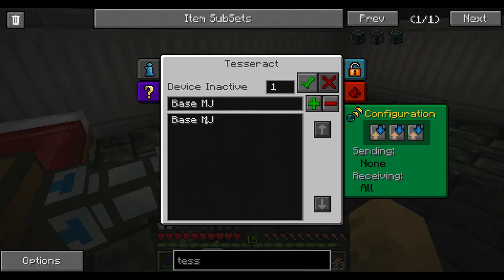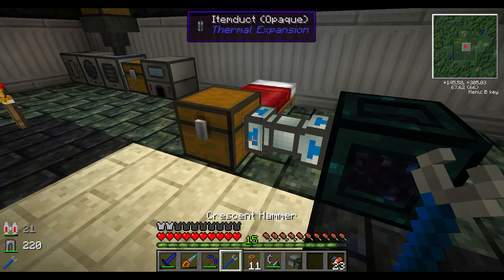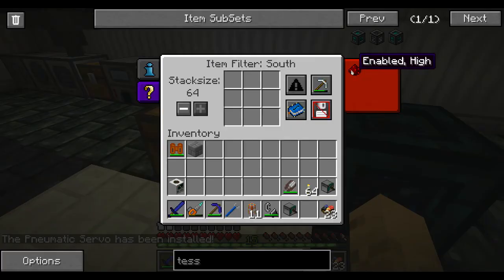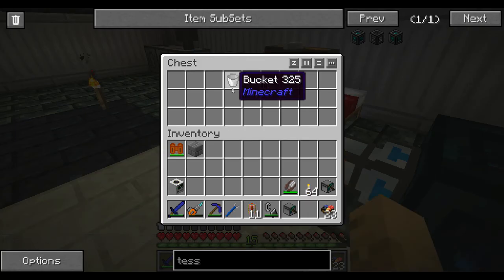And then this one we can just select base MJ, set the frequency, and we wanted to tell it to go ahead and receive everything. That's fine. And then here we can go ahead and wrench this, throw our pneumatic servo right here, and tell this to ignore redstone signal, and it should take that bucket and pump it into our tesseract. Do it.